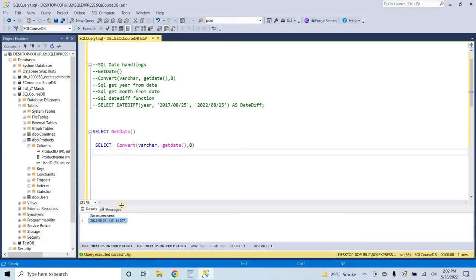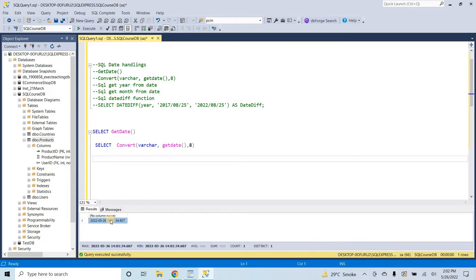Now if I want to show the year in digits, and I want to show May instead of the month in a number, how will I do so? I will use the SQL date convert function.